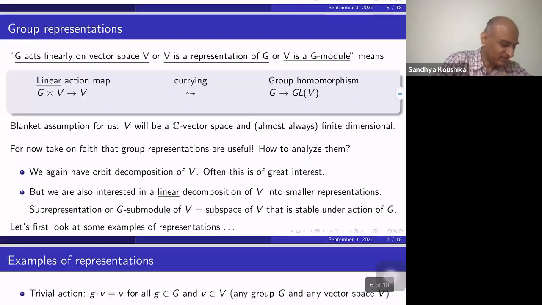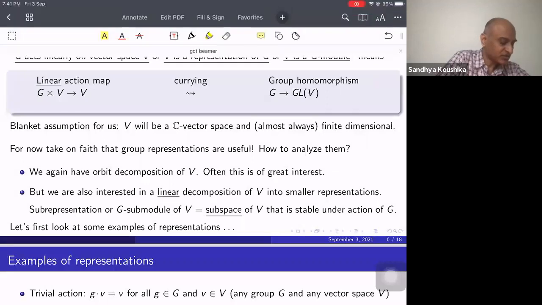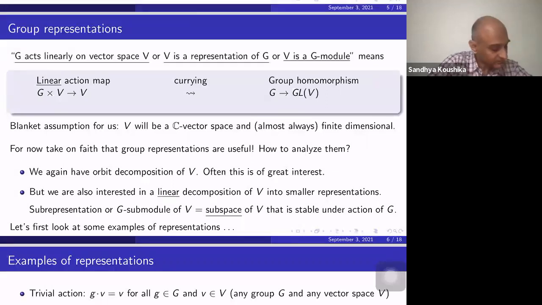All right, so now we come to the situation which is closer to our interest today, which is group representations. Right. So G is an abstract group still, it's any group, but now it is going to act on a vector space. So you still have the same situation as before, an action map from G cross V to V, which satisfies the same properties as before, except when you take the group homomorphism, you are not landing in arbitrary permutations of the set V, but rather V being a vector space, I want every element of the group to act as a linear map. Okay. And this linear map has to be invertible because the group elements are invertible. All right.